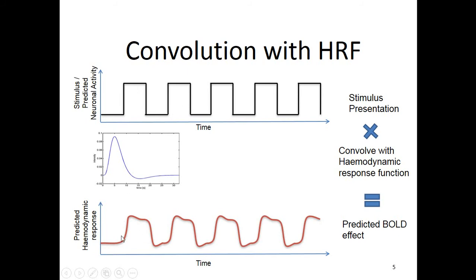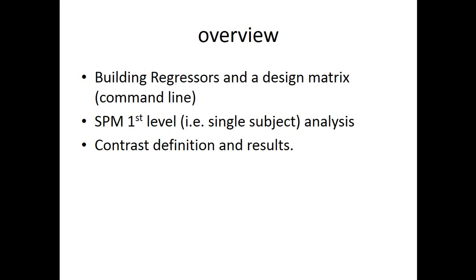So you can see that it's delayed and its shape is slightly weird because what we get is a linear summation of the response. And then you get a saturated plateau, and then it switches off. It takes time to come back down. Okay. Hope that's clear. So what we're going to do first is a little bit of messing around with some scripts to build regressors and design matrices in the command line. Then we'll build first level models, and we'll do some contrasts to explore the significance of the results.